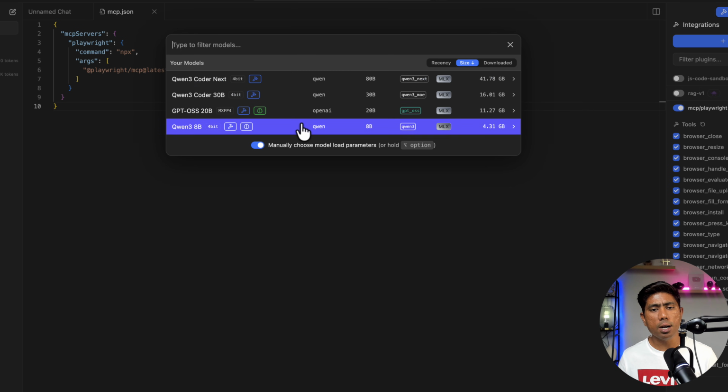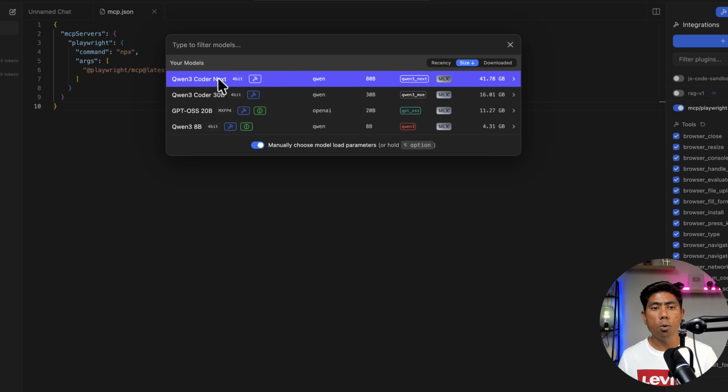And we can see that I have these models which can only run as much as you can. For instance, you can run the Qwen3 8 billion parameter model. If you choose this 8 billion parameter model with 4-bit quantization, you are not going to get as effective output as possible. The tool calling will not be great. So the Playwright MCP server tool calling may not be as accurate as you would expect. But if you use, let's say, the Qwen3 Coder Next 80 billion parameter model, it is going to be way too high for my machine to handle, and it's not going to work either.